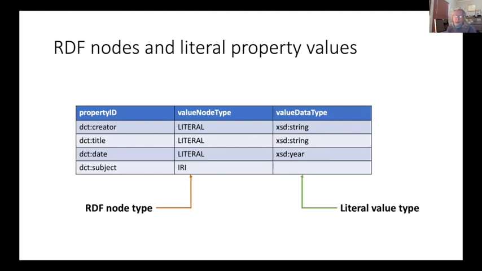Because we had in mind, in particular, RDF, we came across some interesting gotchas in terms of data types. And that is that RDF has nodes and it has data types. The data types are only literal data types. And they're based on the XML schema data types, plus I think 2 that RDF adds in. And then RDF has node types, which is literal, IRI, B node.